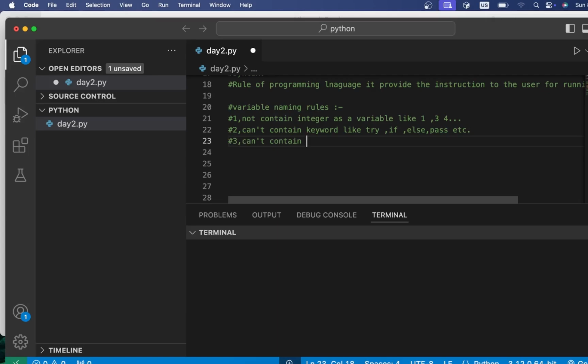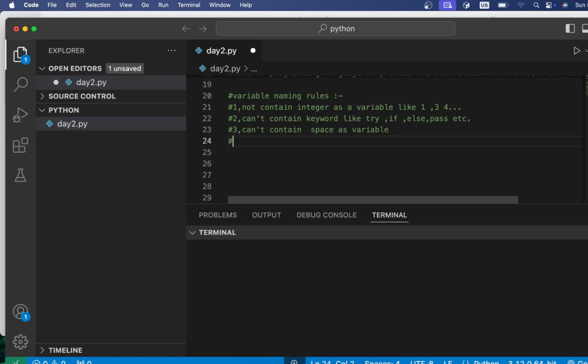Number 3, a variable cannot contain a space. Okay, cannot contain a space as a variable. And number 4, a variable cannot contain symbols, except underscore.